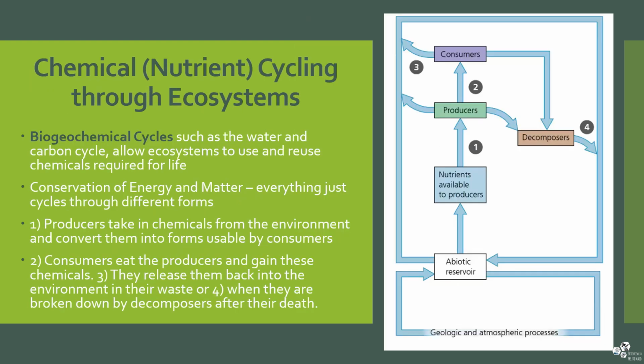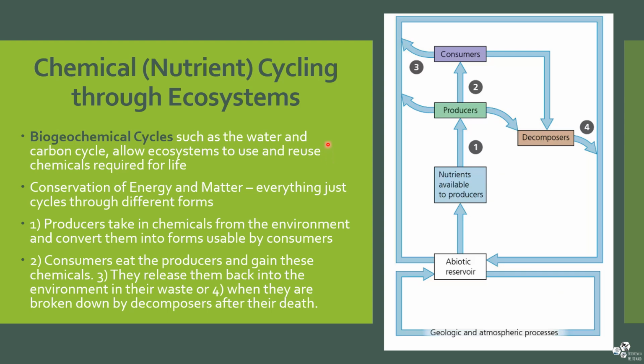So on top of energy cycling, we also cannot create or destroy matter. We just can cycle that matter. So we do something called nutrient or chemical cycling throughout ecosystems as well. You might have heard these called biogeochemical cycles. Things like the water cycle, the carbon cycle, the nitrogen cycle, etc.